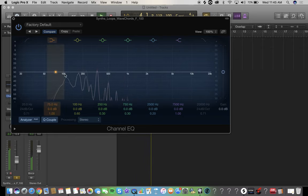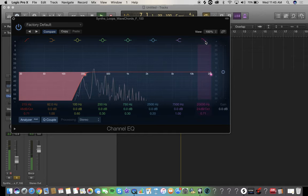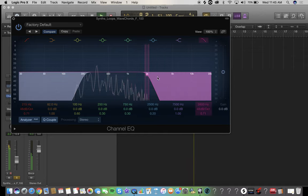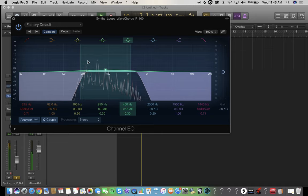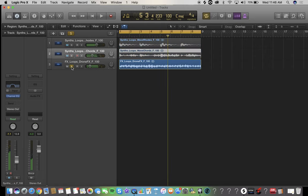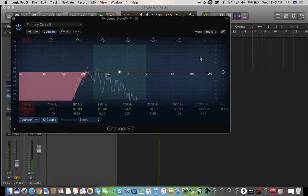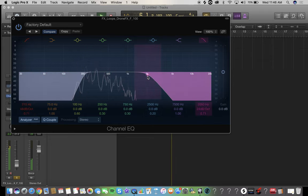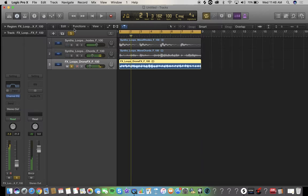We've got that same problem where there's a bunch of frequencies from 20 to 200 — no, that's where the kick is going to go and the 808. These samples are cool. With this one I'm going to go even further — see where it's peaking right there? I'm going to raise that up just to accentuate what it really wants to do. Let's hear this one. I love these, I think these are really cool — this is a very interesting beat. When we play it all together it's going to sound a lot better.